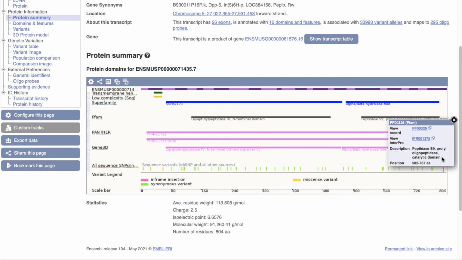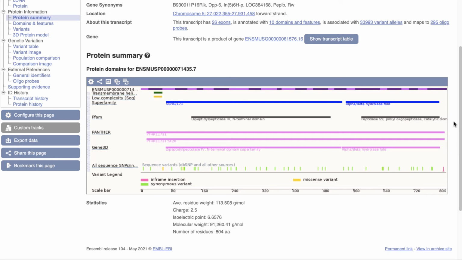And it says how many exons does it fall into, so we can count how many of these alternating shades of purple. So we've got 1, 2, 3, 4, 5, 6, 7. And which amino acids does it cover? This is here in the pop-up. We can see that it covers 582 to 787.